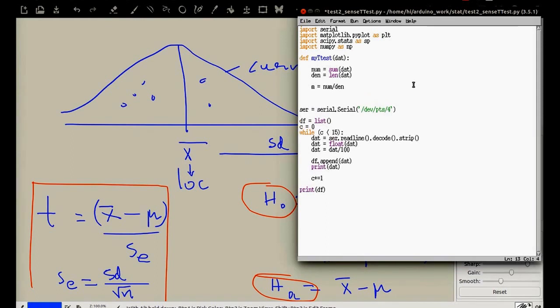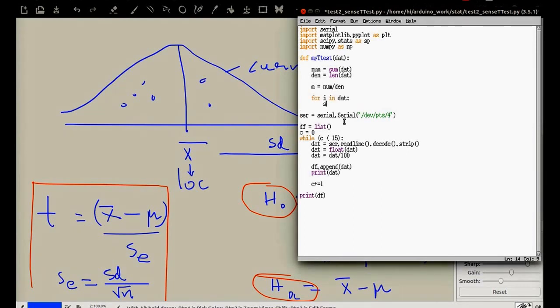And after that we need the standard deviation. To compute the standard deviation we need to compute two more measures. Number one, the sum of squared deviation. And in my previous tutorial I told you in detail how to compute the sum of squared deviation. For that we need a for loop, for i in dat.